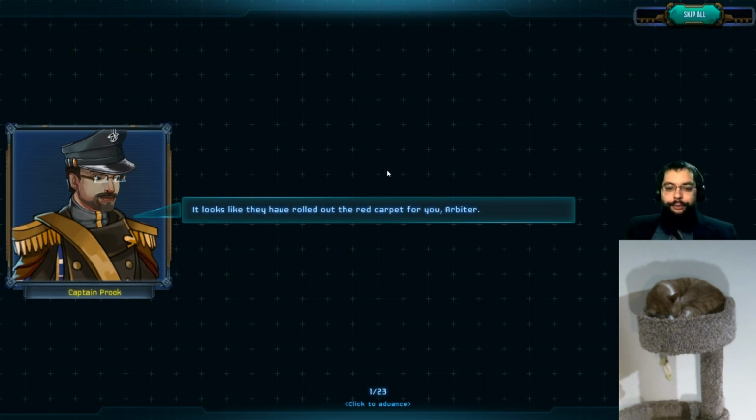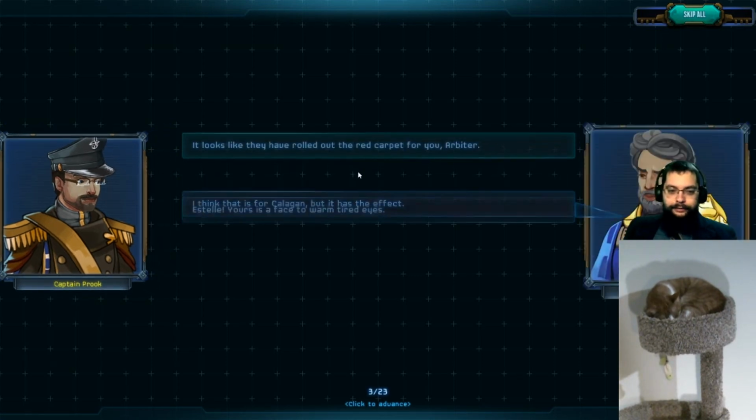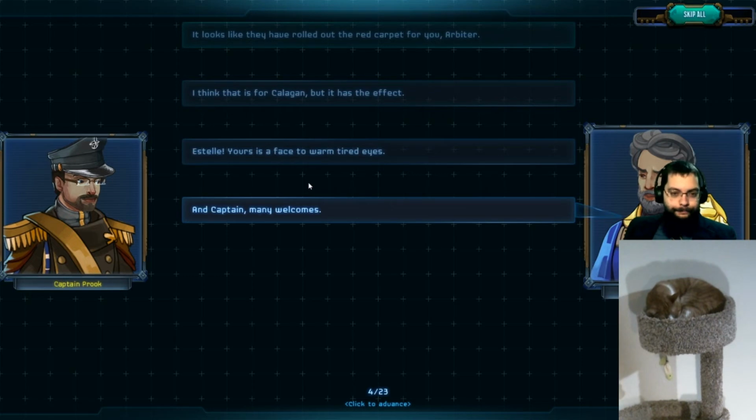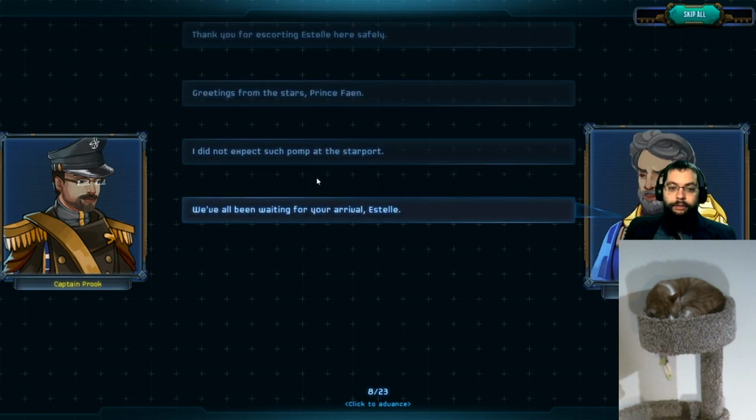Alright, it looks like they have rolled out the red carpet for you, Arbiter. I think that is for Caligan, but it has the effect. Estelle, yours is a face to warm tired eyes. And Captain, many welcomes. Thank you for escorting Estelle here safely. Greetings from the stars, Prince Fane. I did not expect such pomp at the starport. We've all been waiting for your arrival, Estelle. The mess is progressing. It has sped up rather than losing steam. We have much to discuss. Let us retire to the palace.